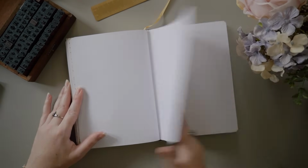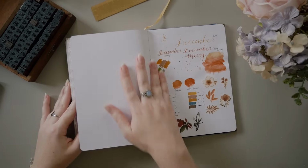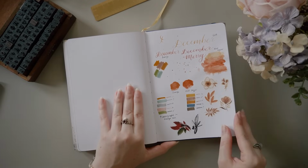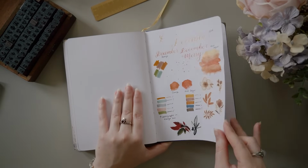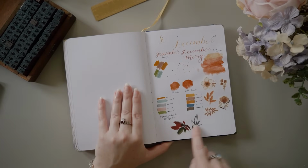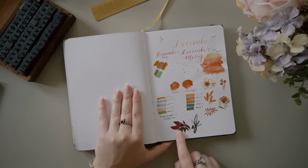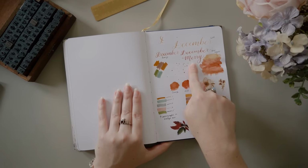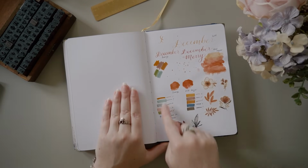Then we have 1, 2, 3 spreads spare, an extra page, and then I always use the back pages for a little bit of a swatch. Actually, not always, but most of the time, for a little bit of a test swatch situation here. This is obviously for my December pages. I had a PET tape I was thinking about using. Putting it with these things made me go, no, I shouldn't use that, clearly. Trying out the stickers with, this was watercolor, but with a dip pen, different watercolor metallic paints from a set that I've got, trying to match pens.